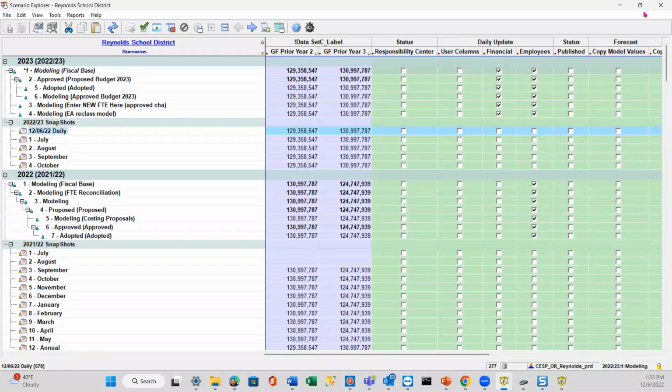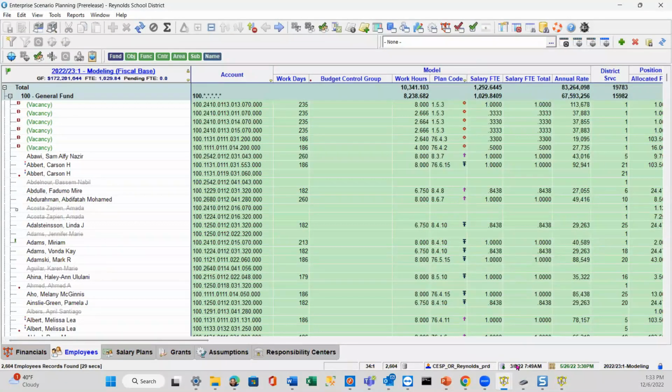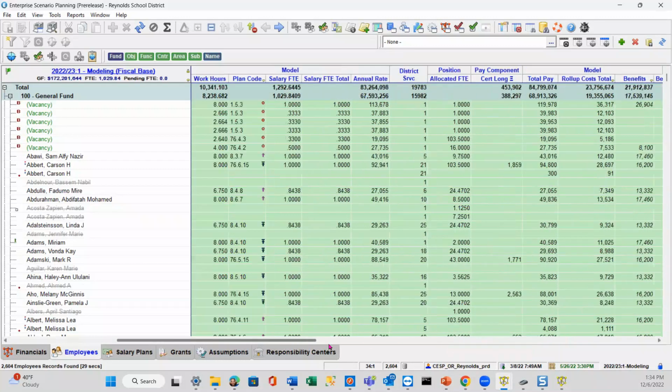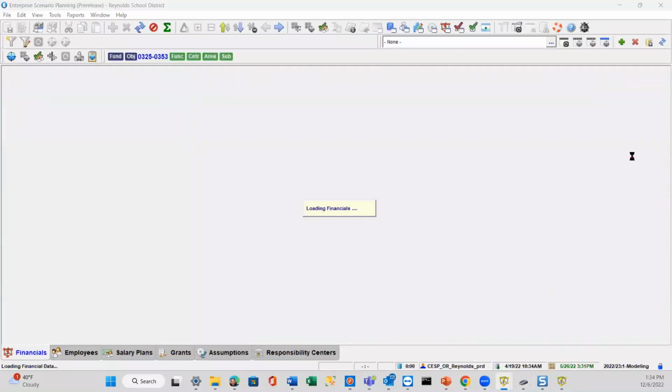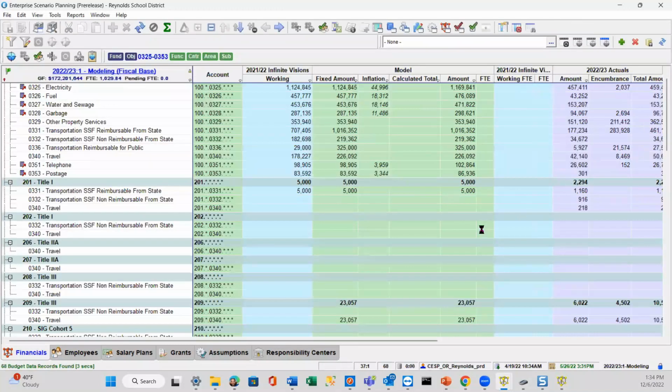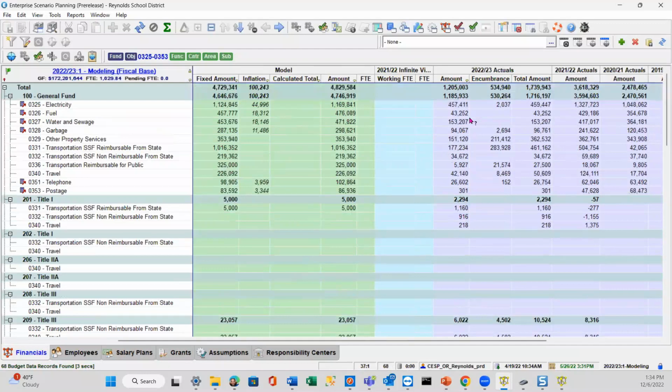And don't forget, if you question the dailies, go down here to this download button, this little download icon. Infinite Visions Daily, it was run on December 6th at 1:53 this morning. So I know that these actuals in the purple columns over here, the financials, were as of 1:53 this morning. You have the amount, anything that's been encumbered, for the total amount.